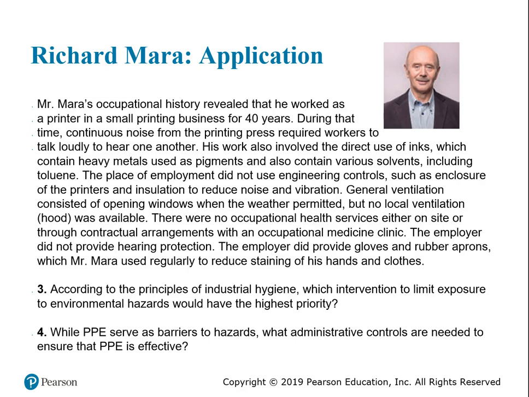All right, so again, more about Mr. Mara here, okay? So now it's kind of getting at, all right, well, what intervention to limit exposure to these environmental hazards would have the highest priority. So thinking about industrial hygiene, right? And so again, there are positions or careers where you can be an industrial health nurse, right? Or in charge of an industrial hygiene program or part of it at a large company or something like that. And so these are real issues to think about. All right, talks about PPE.